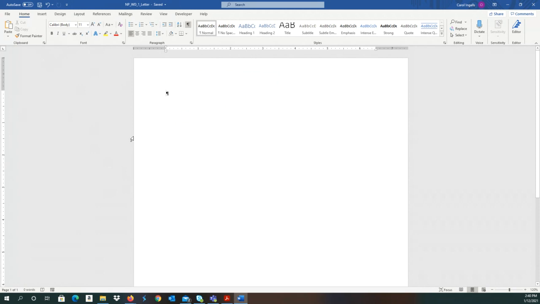Okay, so what I want to do is, it says here we want to insert the date, because whenever you are typing a letter, you're going to need to have the date. So the first thing that I want to do, and we're going to type everything just as it tells us in our instructions. So it says to type F-E-B-R. And once you see that, there is a little notation that says press enter to insert the word February. And that's what we want to do.